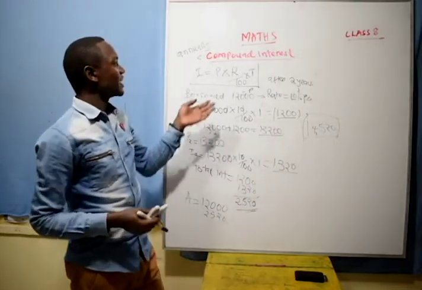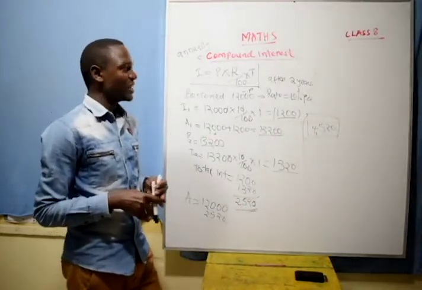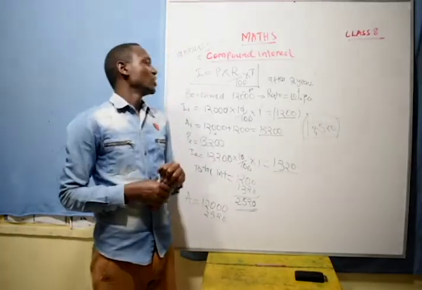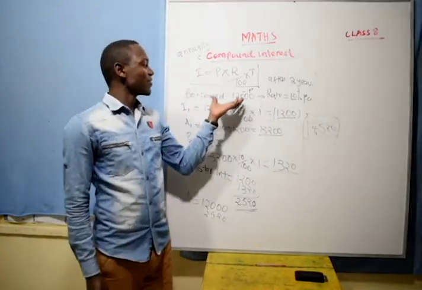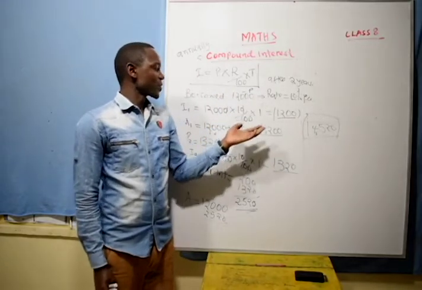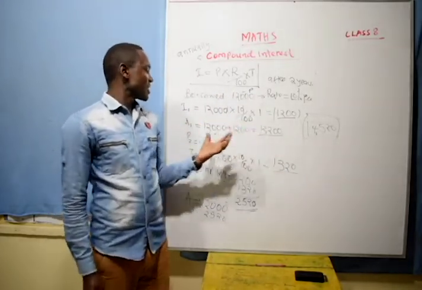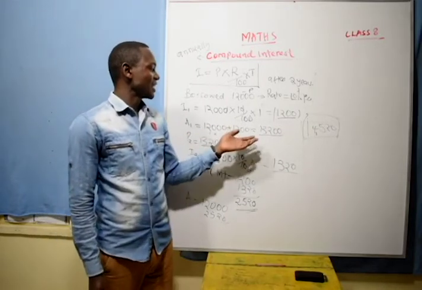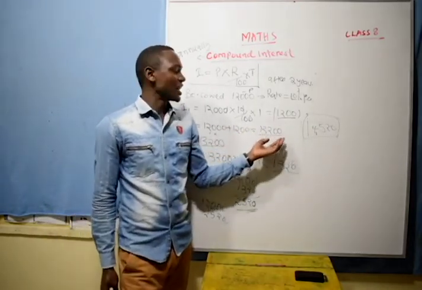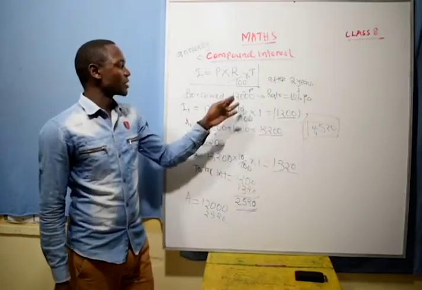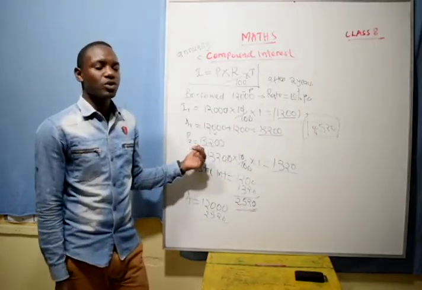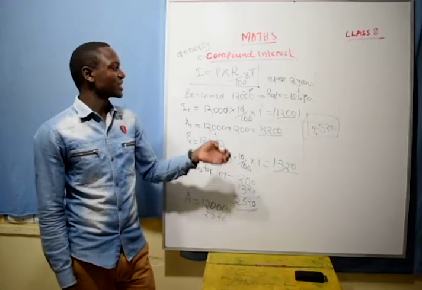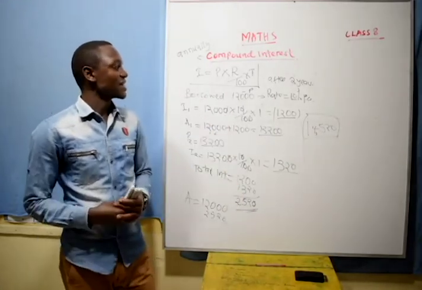So generally, to calculate compound interest, we only calculate annually at the end of every financial year. You get the interest for the first year from the first principal. After getting the interest for the first year, you get the first amount, that is the amount at the end of the first financial year. That is interest 1 plus principal 1. That will be principal 2. Then you calculate using the same formula, get the total interest, and then you get the amount.